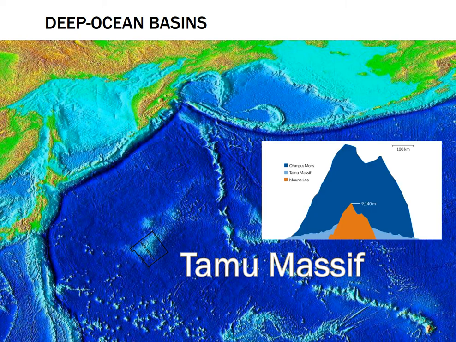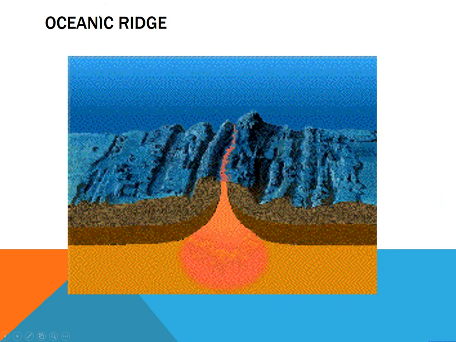So if we compare it to some other famous, really big volcanoes, it's not as tall as Mauna Loa. It's not out of the water, obviously, but its footprint is much, much wider. And we can compare that to Olympus Mons. It's actually about the size of Olympus Mons, but not the height of Olympus Mons. So it's lower by a lot in volume, but it's all actually about the same size. So this is a little interesting bit on the deep ocean floor for you.